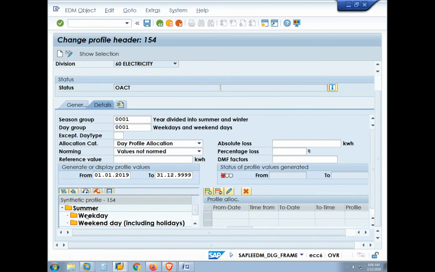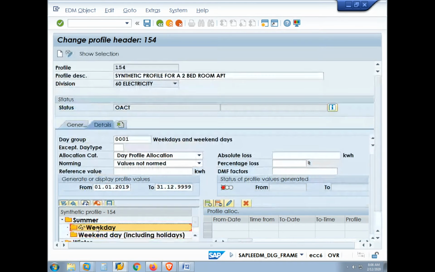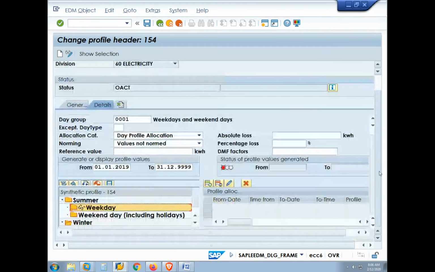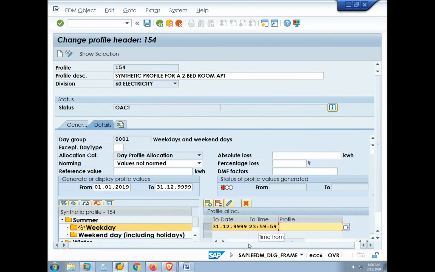Select the summer weekday. In the weekday we have to assign the profile we have created. So select here, create the allocation, starting from 1st of January 2019 to 31st of 9999, and the summer weekday profile is 149. Enter.